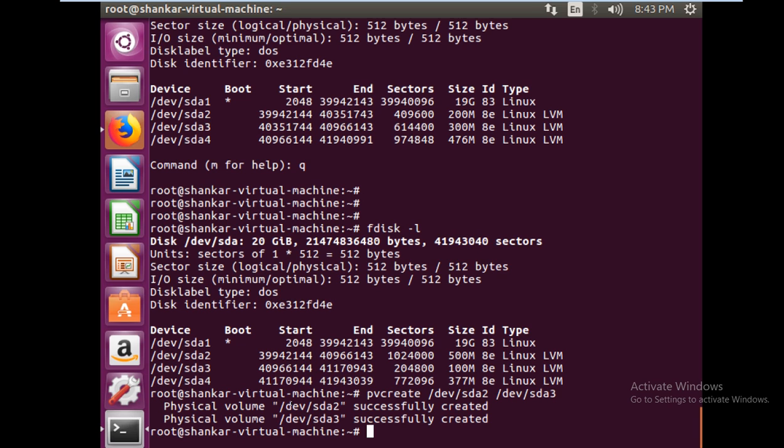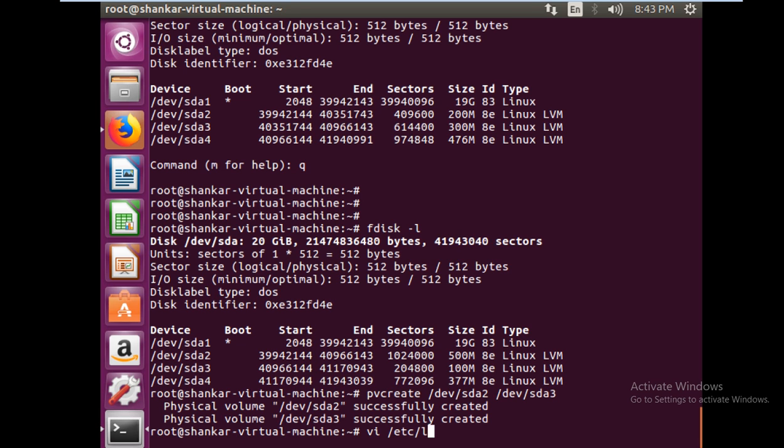Since I ran this command a couple of times earlier, I got an error like "device not found or ignored by filtering." I'll give you the information and solution for that right away. There is a config file for LVM present in /etc.